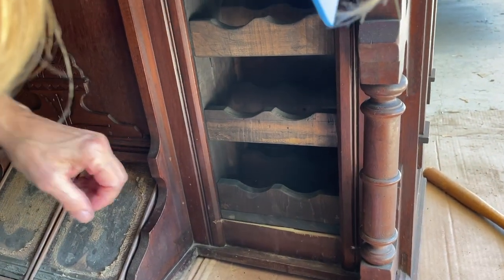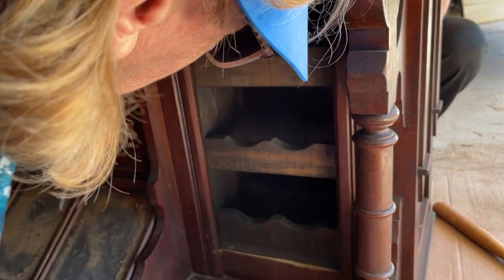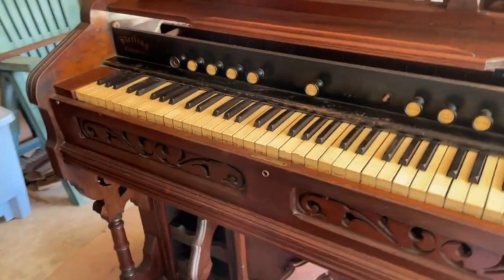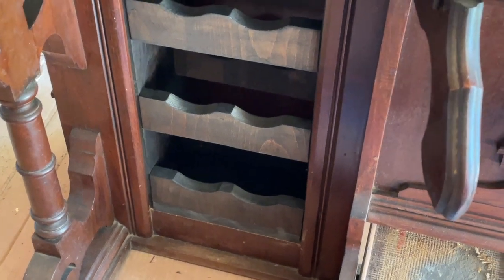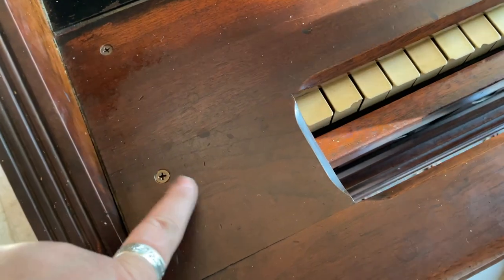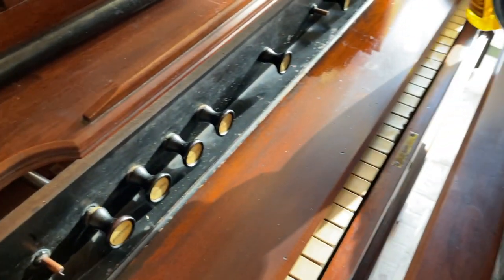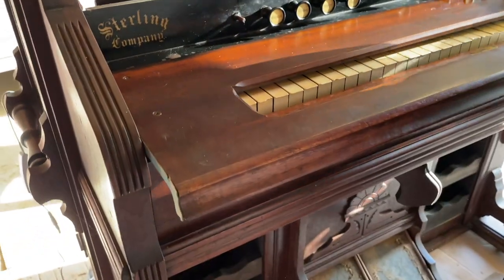Here are the completed storage boxes going into the organ. You can see, let me show you this one over here. They fit in there pretty well. There had to be some planing done to squeeze them in, but look at them. And look at this, we got the bar top on. I got some brass screws that we recessed down in there, and you can see the keys peeking through.